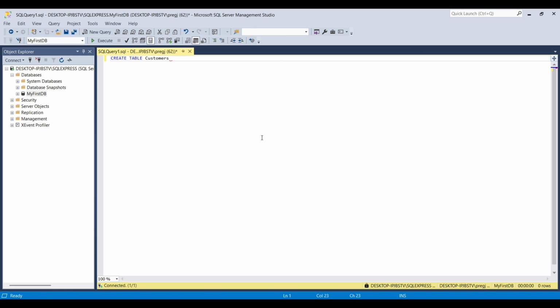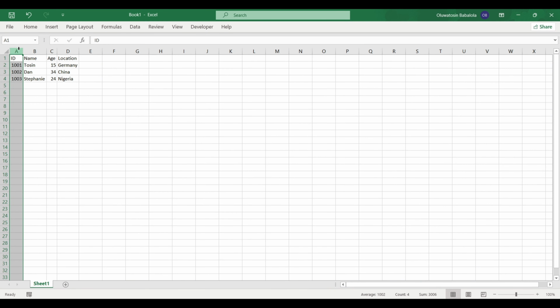After I specify the name of the table, I want to open a bracket. Inside this bracket, I'm going to type in the different columns that will be in my table. The first column is going to be the ID for each customer. Okay, for the ID now, we have to specify the data type. In SQL, you have to specify the data type for each of the columns that you want to create. You know, this ID is a numeric data type, and I told you in SQL we are going to call it int, which is also integer, right? But we use the short form int. And this name column contains alphabets, right?